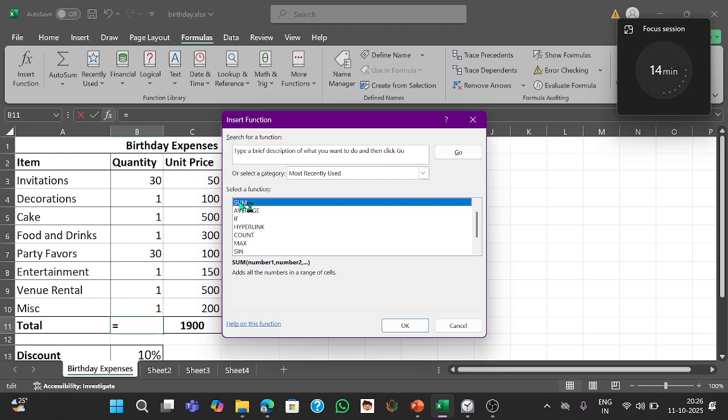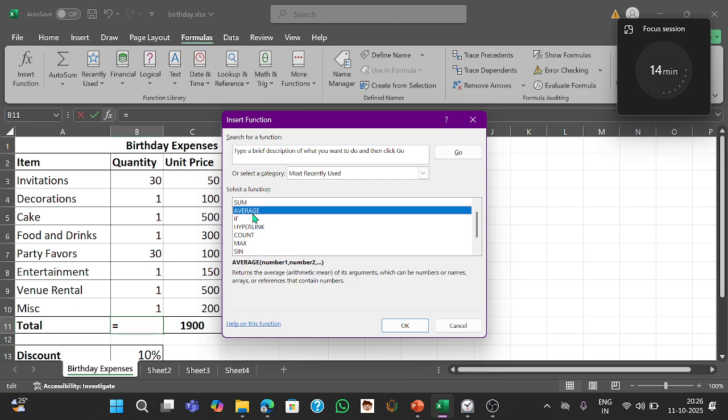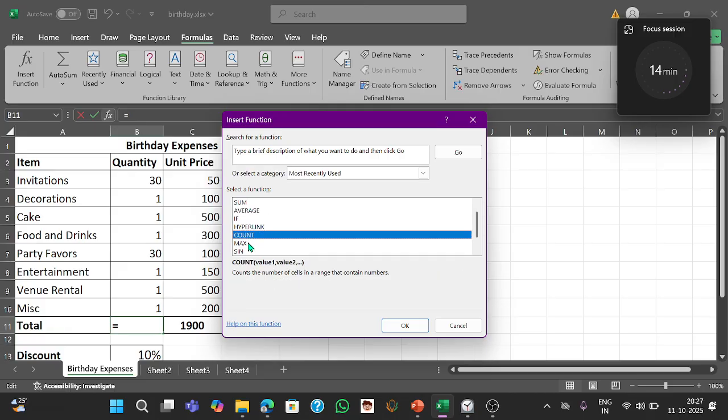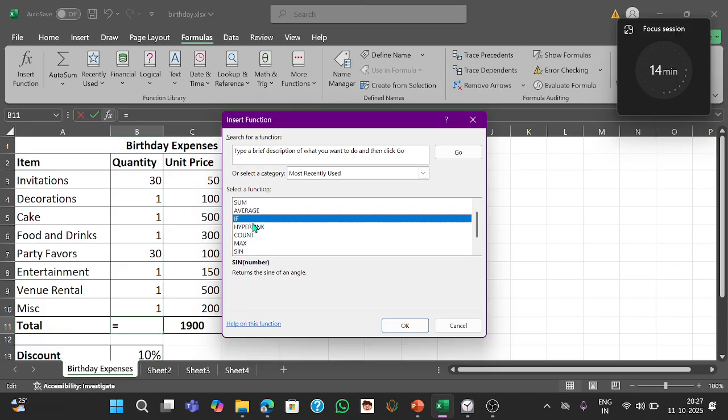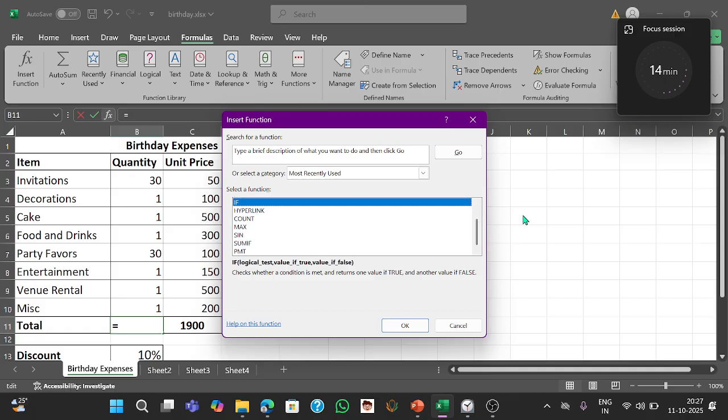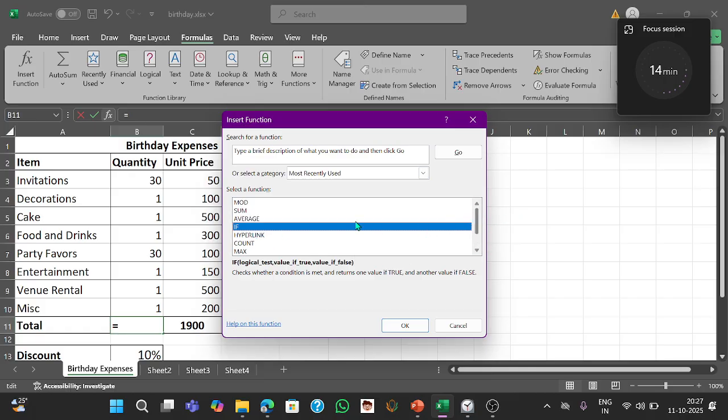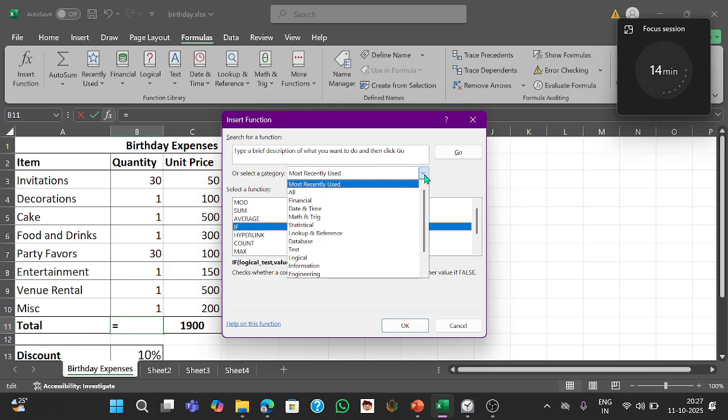We have a predefined function called SUM. If I want to find the average, here is AVERAGE, COUNT, MAX, SIGN, HYPERLINK. All these are different functions which are available. If you don't know the function names, you can go with these categories as well. We have different categories like Financial, Date and Time, Math and Trigonometry, Statistical, Lookup and Reference, Database, Text, Logical, Information, Engineering.